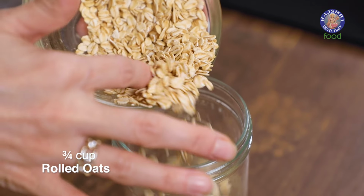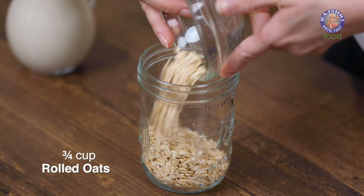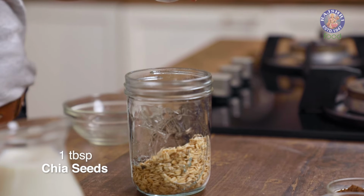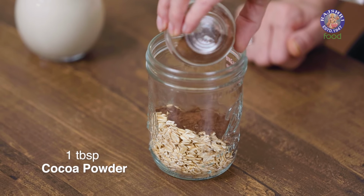Let's move on to the next one, which is a 100% vegan one, which is chocolate dates oats jar. In this, I'm going to be using 3/4 cups of rolled oats. Next, add in the chia seeds, or you could even use ground flaxseed powder. A tablespoon of cocoa powder. For the sweetness, I'm going to be using 4 dates that are roughly chopped, or you can even grind the dates with a little bit of milk into a paste and then mix it.